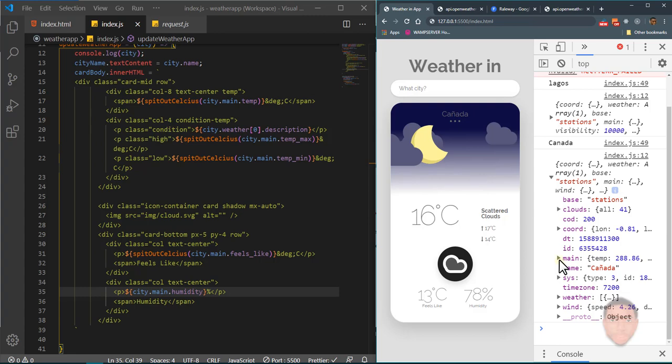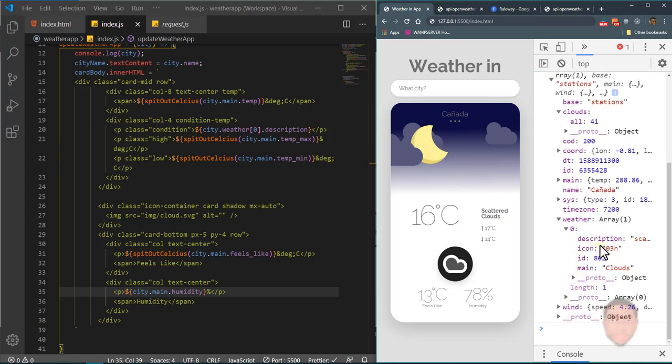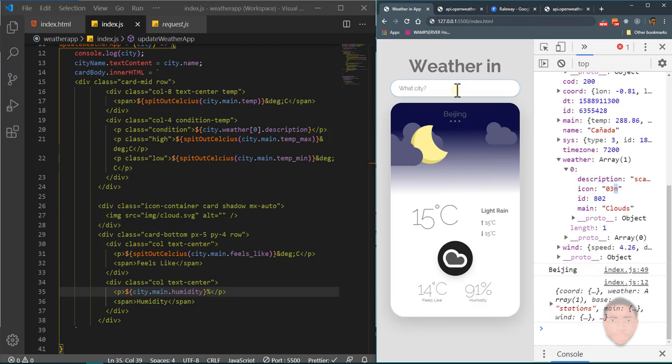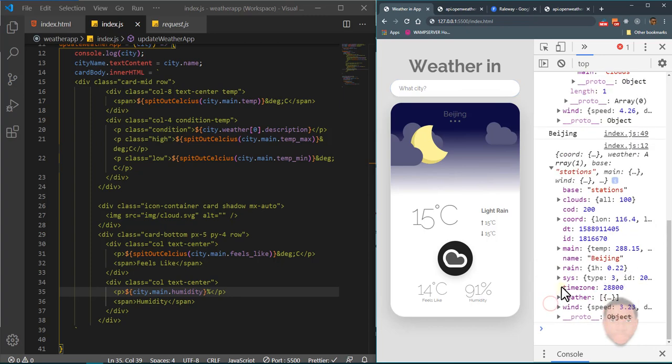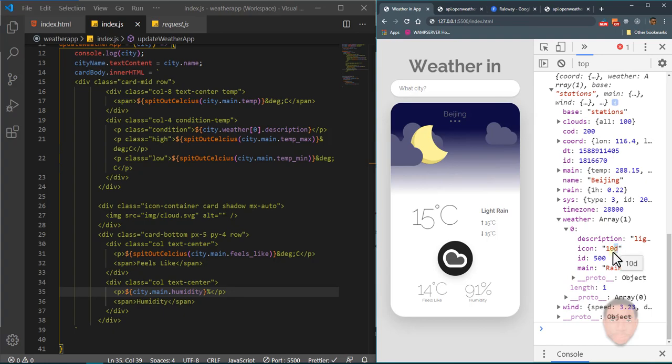So I'm going to show you something. Let's, is it main? I think it should be under weather. Okay, good. Now this is the icon. Now this icon refers to an image, so we're going to take whatever image this is and put it here, and then this trailing letter lets you know if it's night or day. Okay, so let me search for a country that I know, let's say Beijing. You guys should be in day. Okay, let's look at the data for Beijing, whether Beijing is in day. Okay, so we're also going to use this to make this dynamic.